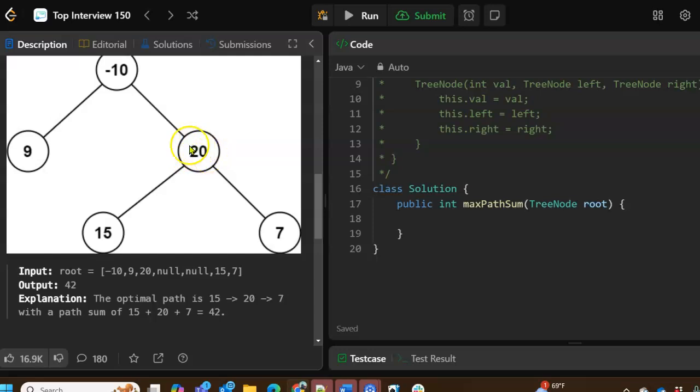So this node is worth 12, but it's not worth 12. If we just ignored the negative value, it's 20 plus 7. It's worth 27. So essentially, we're going to zero out any negative nodes.